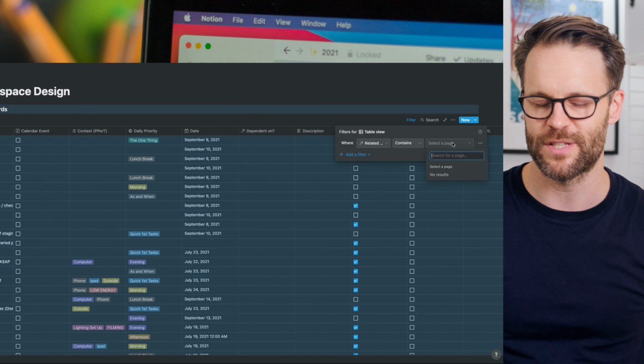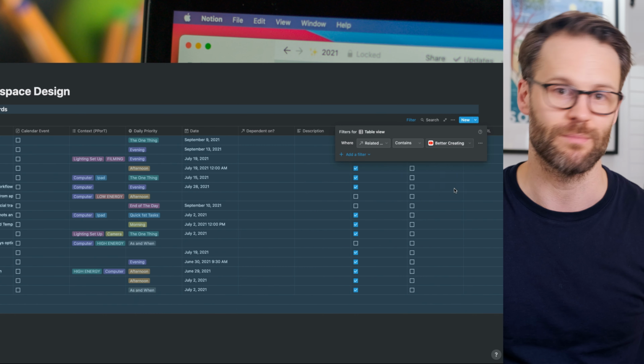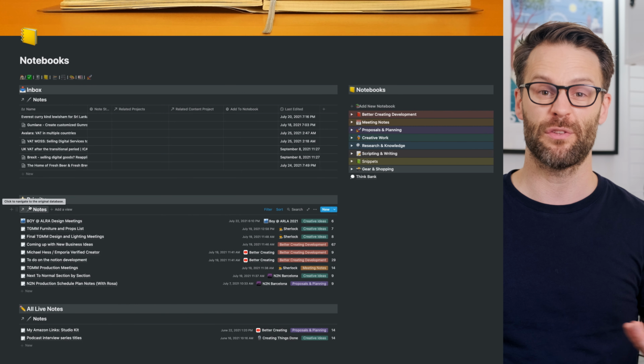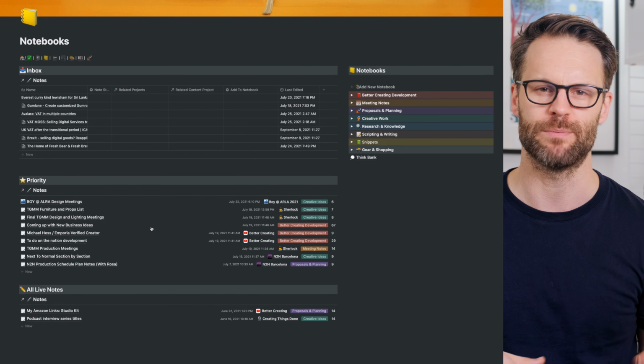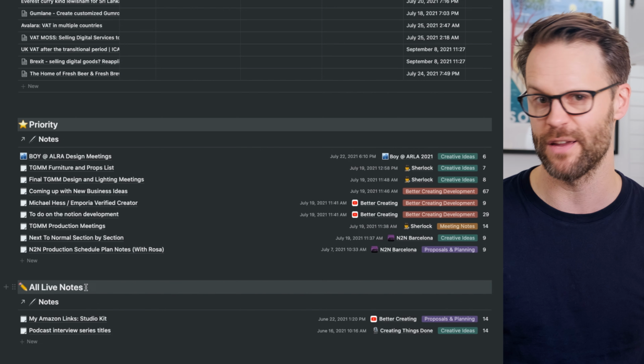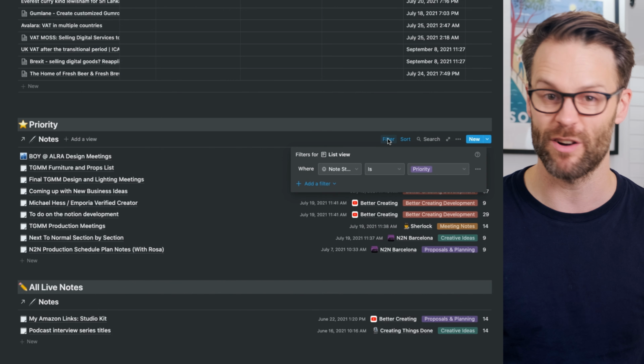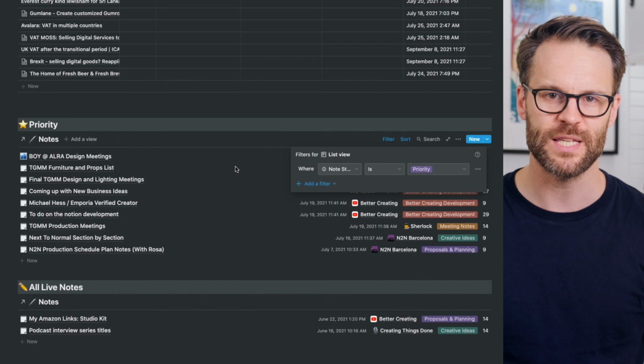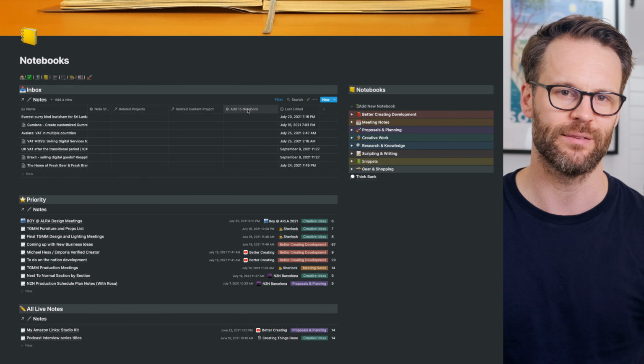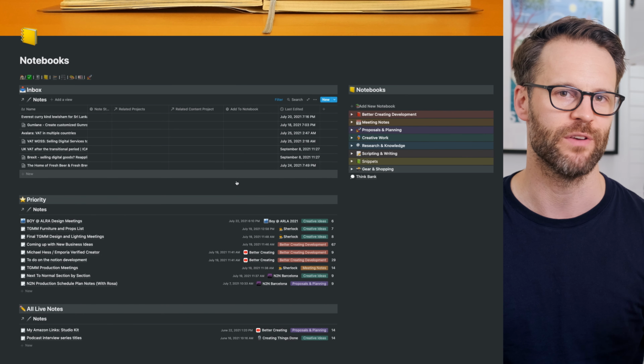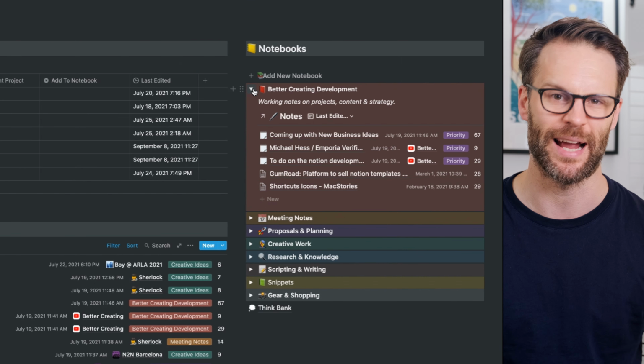This is great for something like notes or a notes dashboard. I've created 3 views here on my notes dashboard and filtered them to show only the live notes that I'm using, or priority notes, or ones that haven't been given a notebook tag are simply kept in my inbox system for quick capture and then organising back into the system.